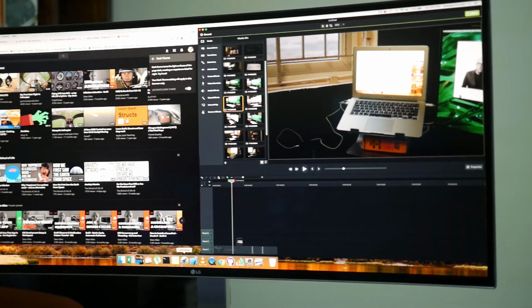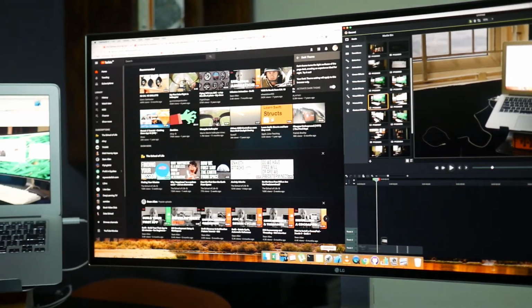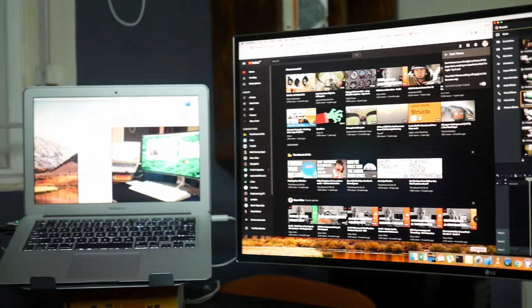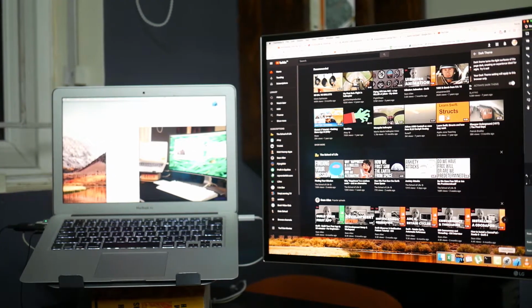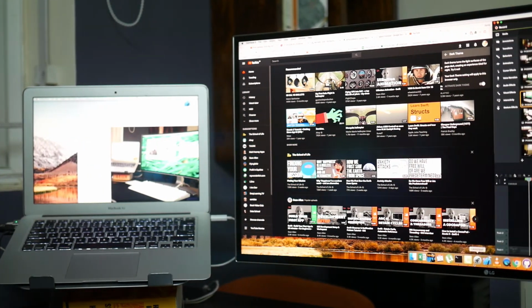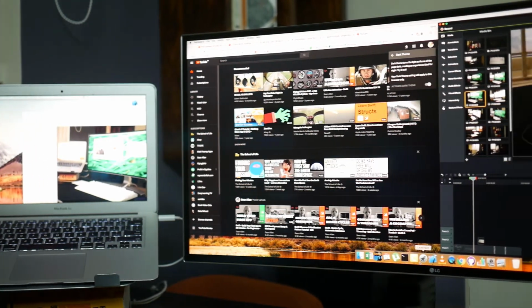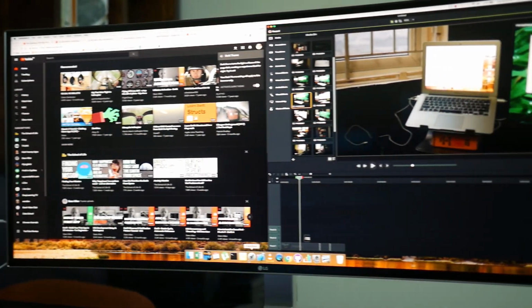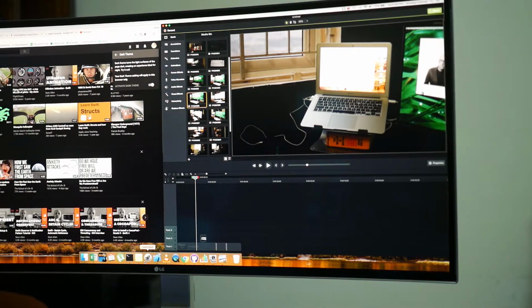This is my 34-inch UC98 ultra-wide monitor, and it's really feature packed. It's got an sRGB range of over 99, and it's got two Thunderbolt cables. It has picture in picture mode, quick charge, and of course a curved display. So it's really great for productivity. You can split the screen and have the effect of two combined monitors. I'm really happy with this particular thing.